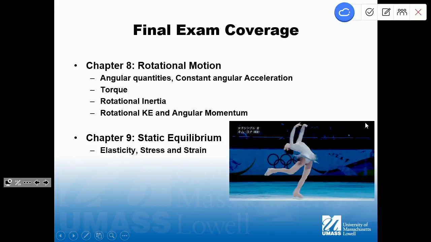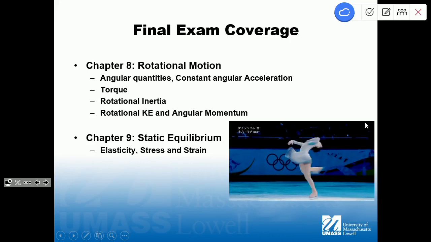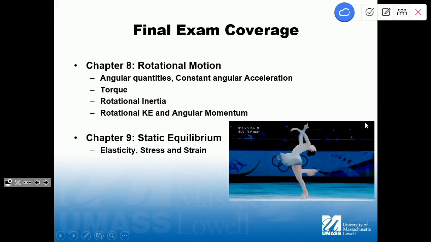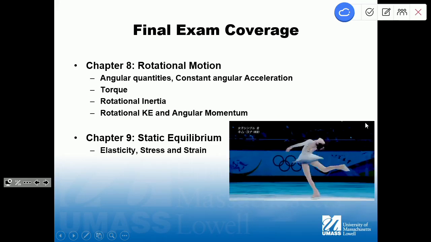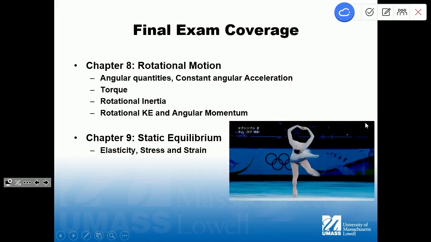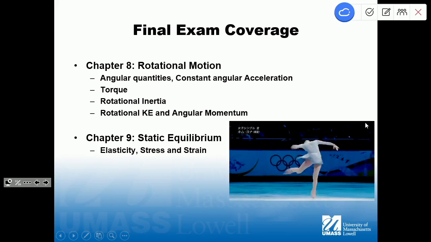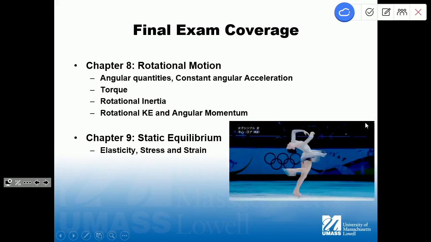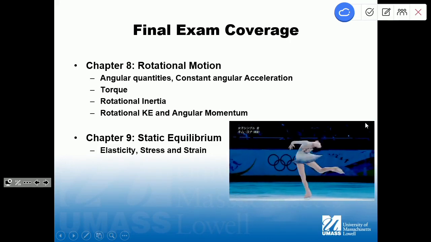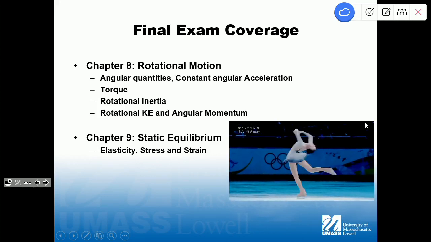After this, we went to rotation. And the way we did rotation is to separate it from what we've covered so far, which was translation. Translation was moving an object from point A to point B. Rotation is rotating an object in a given position. You can combine the two motions, as in a wheel that rotates and also translates. Okay? The idea here was to define the same kinds of quantities we had for translational motion, now for rotational motion. So we had displacement translationally, you now have angular displacement, the change in angle as something rotates.